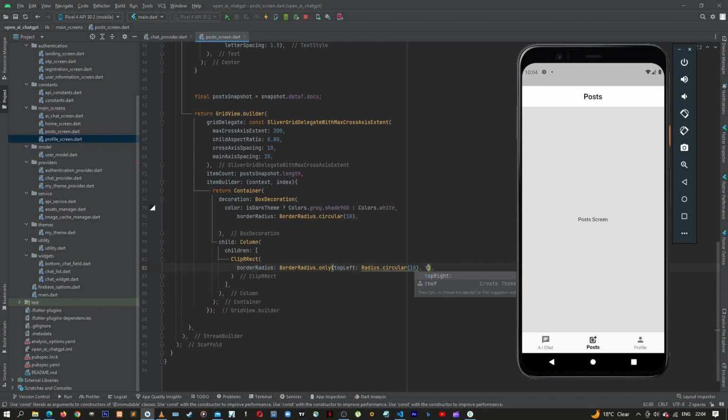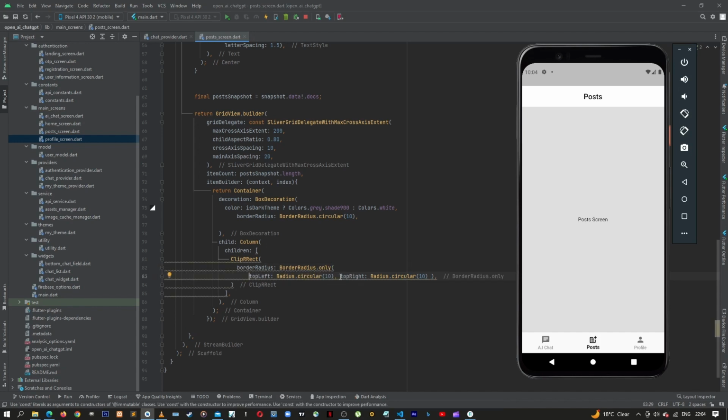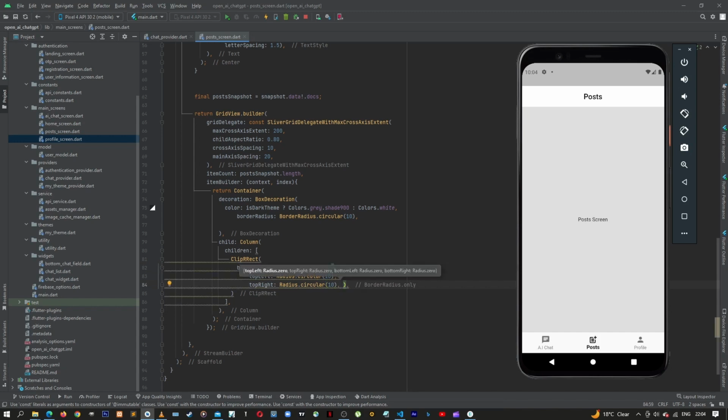And then let's also get the top right, which will be the same like this one. Let's copy and paste it here. We can format this so that we can see it clearly. So for the radius, that's it.